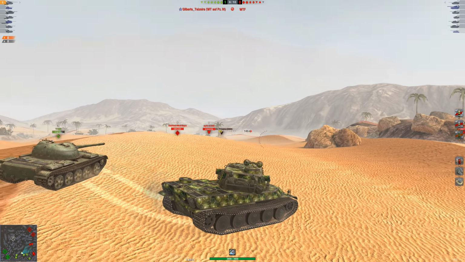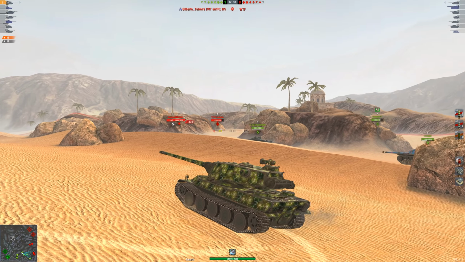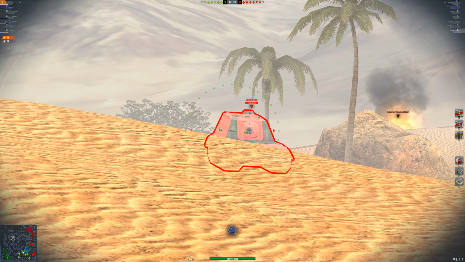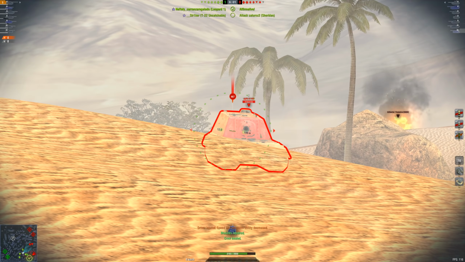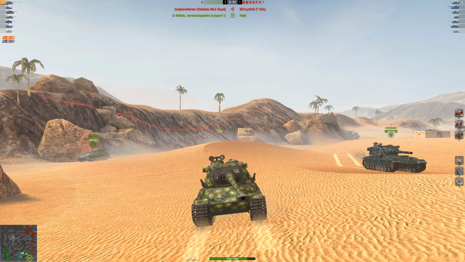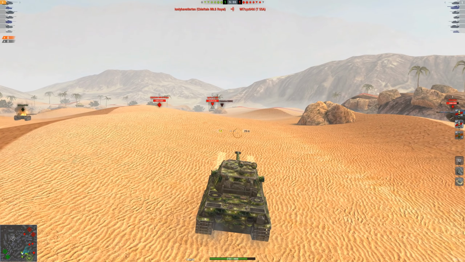Now, the turret traverse on this vehicle as well is actually quite strong. You'll notice that the Jagdpanzer here doesn't actually shoot an AP shell. I thought he penned me, but I knew that in a hull down position, he can't pen me. So he actually ended up firing an HE shell. And again, you can see some of the issues with the gun on this tank. It does struggle on the accuracy.